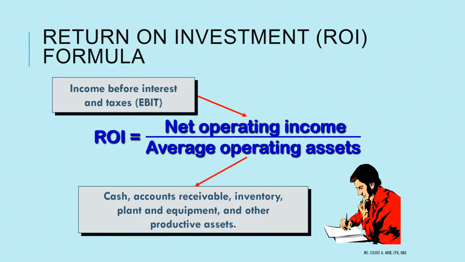So, what are your average operating assets? The common assets that you know of, just make sure that you are using those assets in the current operations of the business. Now, what if you have an idle land? That is not an operating asset because by nature, it's idle. It means it is just sitting there with no use. So, it's not part of your operating assets. What qualifies as an operating asset? Those assets must be used in the current operations of the business.